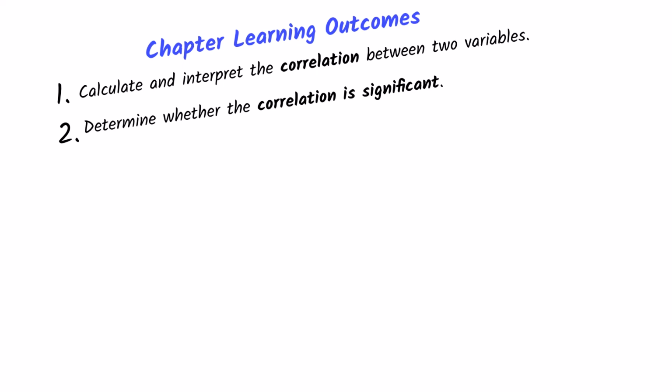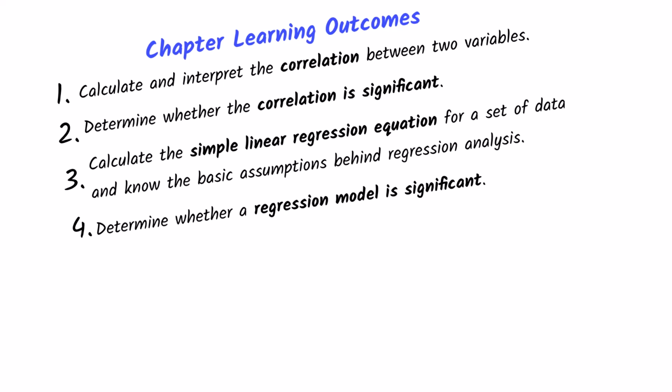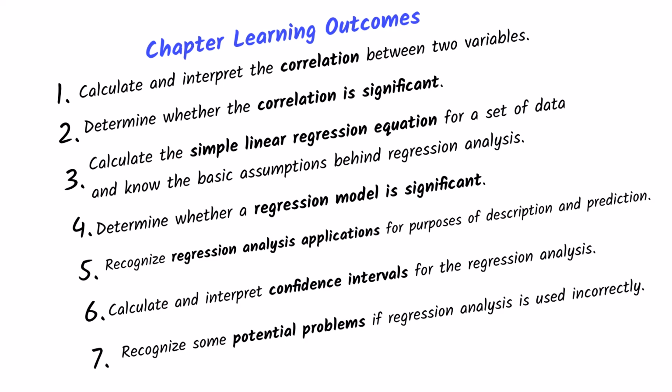In this video, we will learn how to calculate and interpret the correlation between two variables. We will also learn how to determine if the correlation is significant. Then we will focus on how to conduct simple linear regression and how to determine if the regression model is significant. Finally, we will focus on the uses for regression analysis and how to calculate a confidence interval estimate for the regression slope. So if you are ready, let's get started.